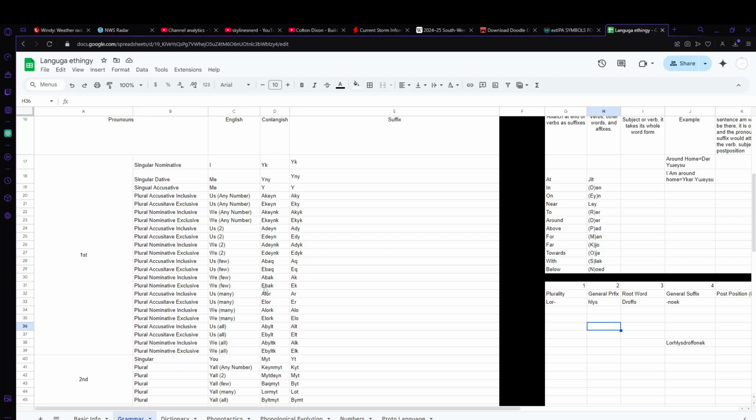Now, there's a dative and accusative form of me. Dative in the form of he gave me a drink. I'm the receiver in that. But if I say he gave it to me, I'm in the accusative case. I'm the object of that. Then we have the plural for us and we of any number and inclusivity. You know I'm getting technical here.